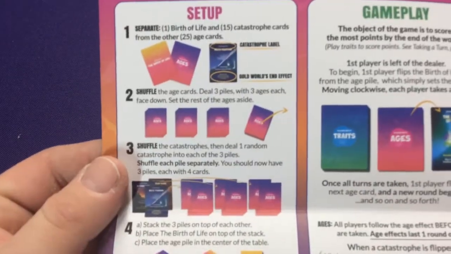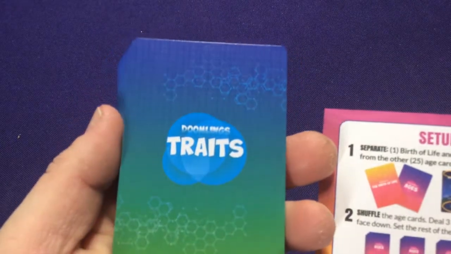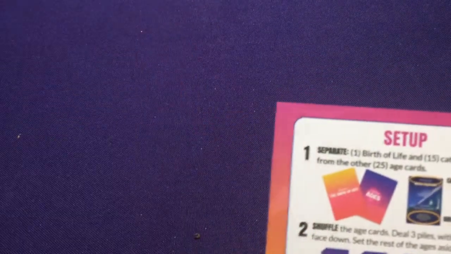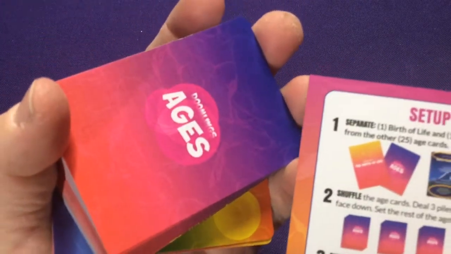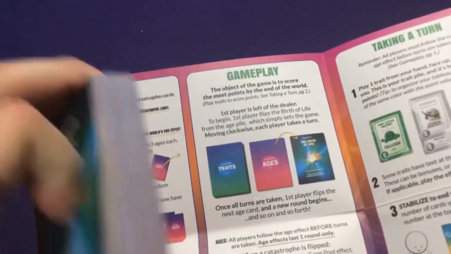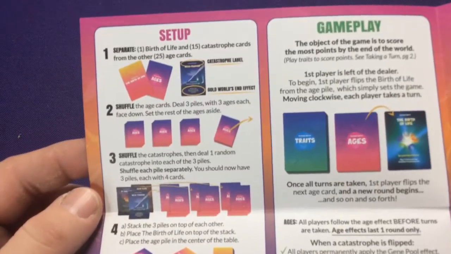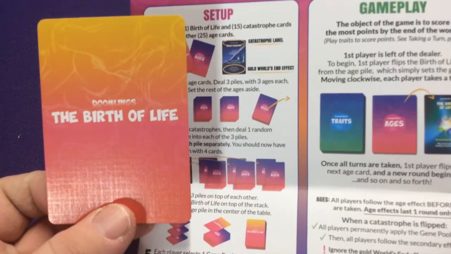So the game is set up really quickly. There's basically 2 different types of decks. There's going to be Doomling traits, which are made up of different colored cards, and then there's Doomling Ages, which are basically tracking your turns. So you're going to take this Doomling Ages deck and take out the one card that's called the Birth of Life, which is the beginning card.